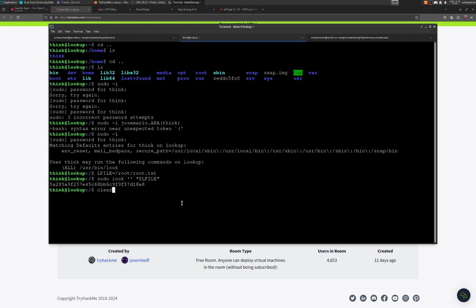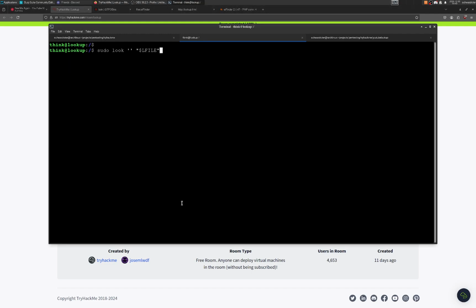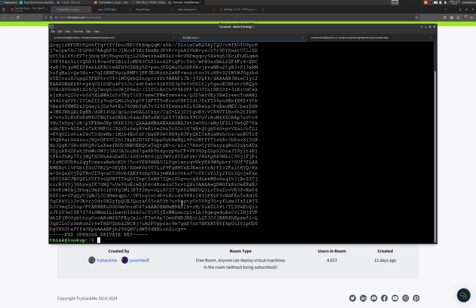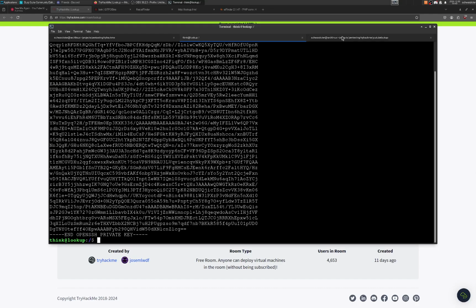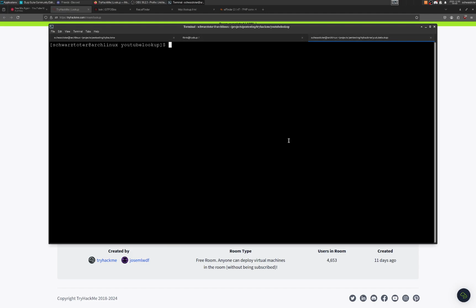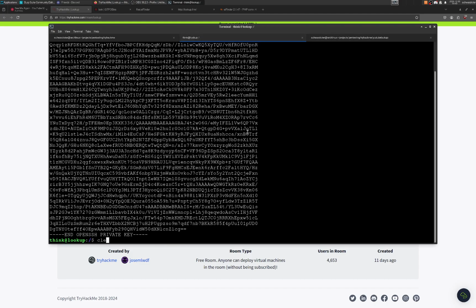If you want to do something cool, you can set LFILE to the .ssh path and get the RSA or id_rsa key, right? And then just have a look at that. We can copy that. I always had to get it as root usually when I'm doing this.